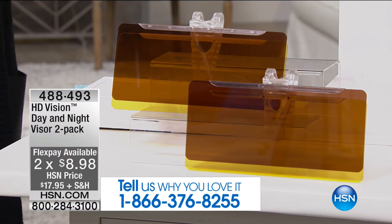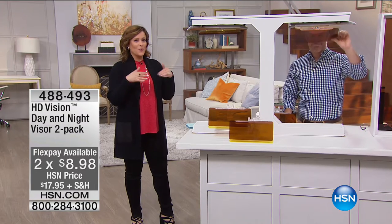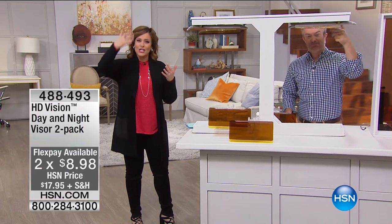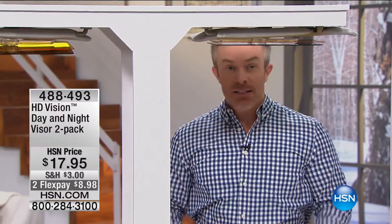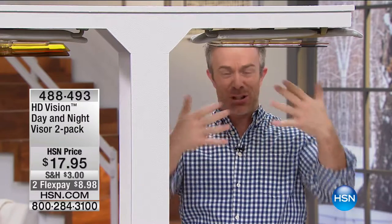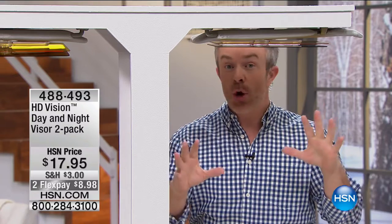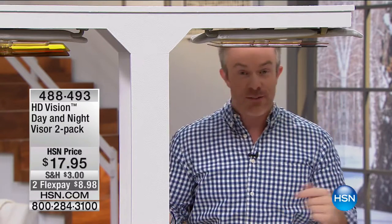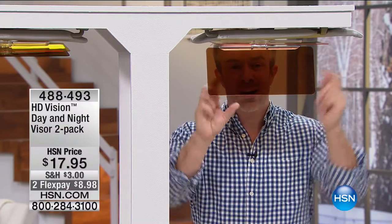This makes it so easy on the eyes that you're going to want to drive with it all the time. Even if it's not a harsh condition, it just softens the blow on the eyes. Sometimes the sun hits you when you make a turn — it's lower in the sky in wintertime. You ever have that snow blindness, where it's reflecting off the snow or wet pavement? Instead of squinting or searching for sunglasses, just drop down this visor. It works for older eyes and younger eyes.